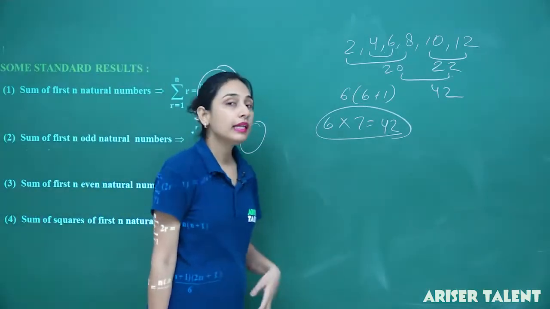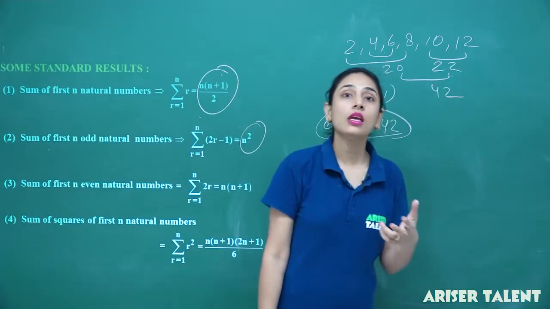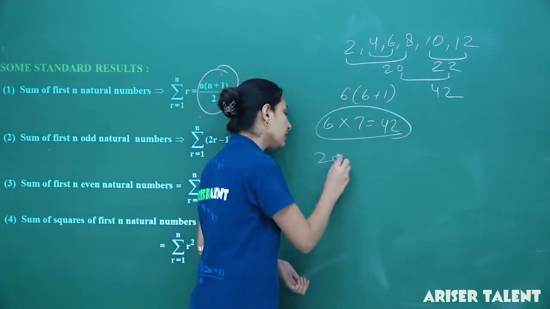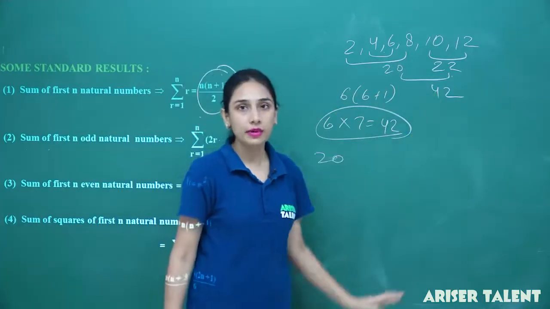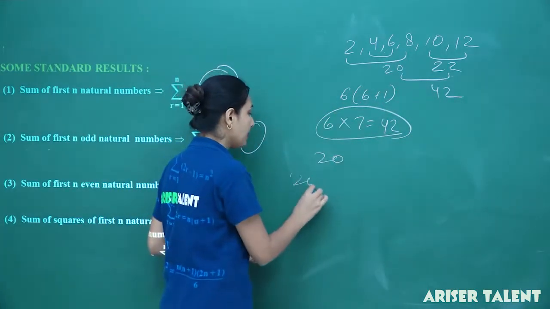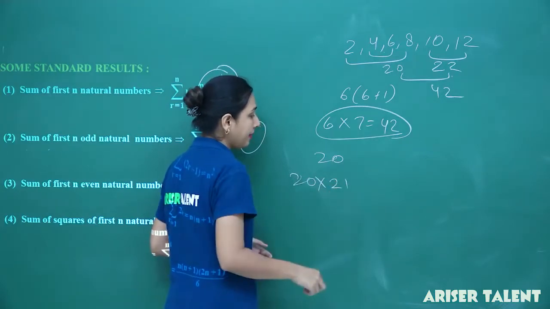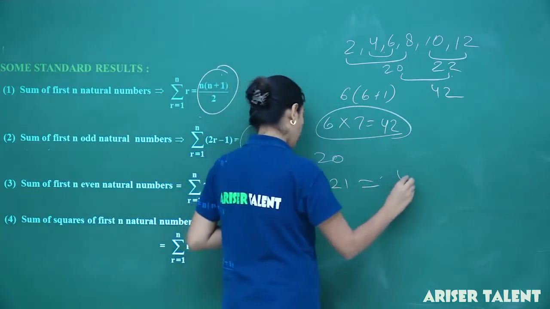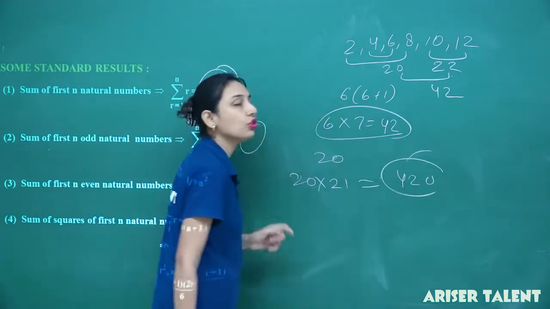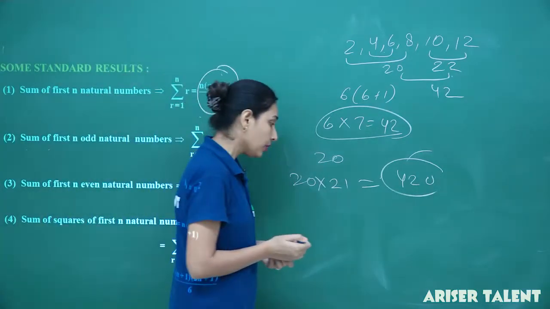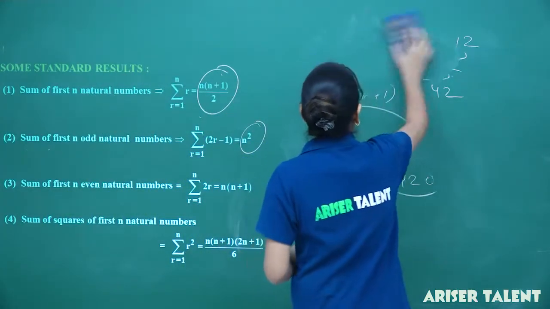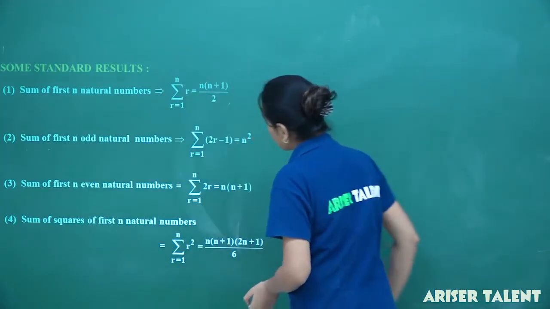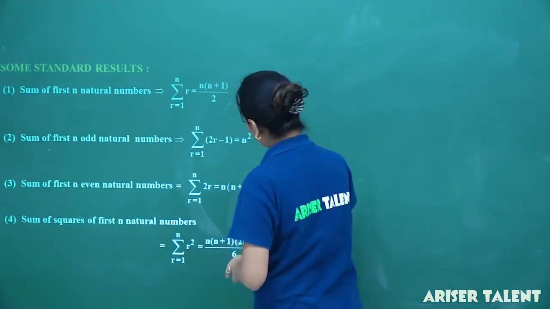If I ask you to tell me the summation of the first, let's say, 20 natural numbers, in that case you are not going to apply this method. What will you do? You will just multiply 20 by 21, okay, because it's n plus 1. So you will get 420. 420 will be your answer. Okay. So these are the tricky questions which are very useful when it comes to competitive exams. Okay. So again, the first is verified, second is verified, third is verified.